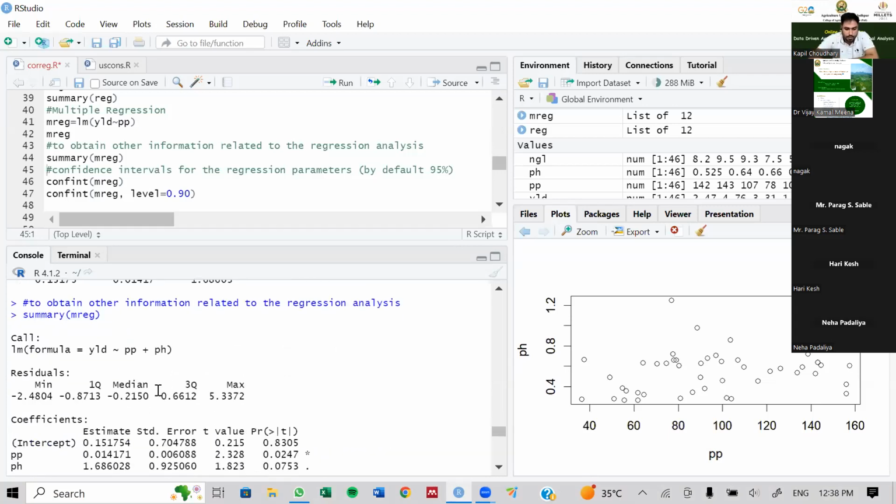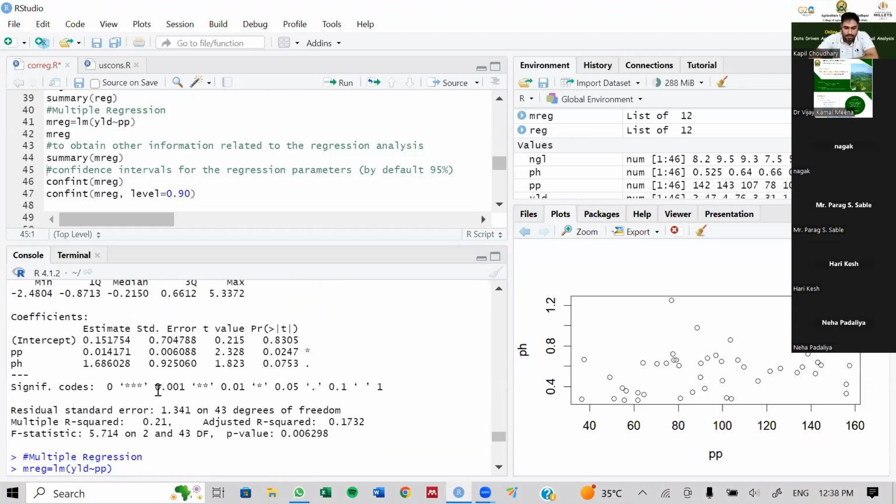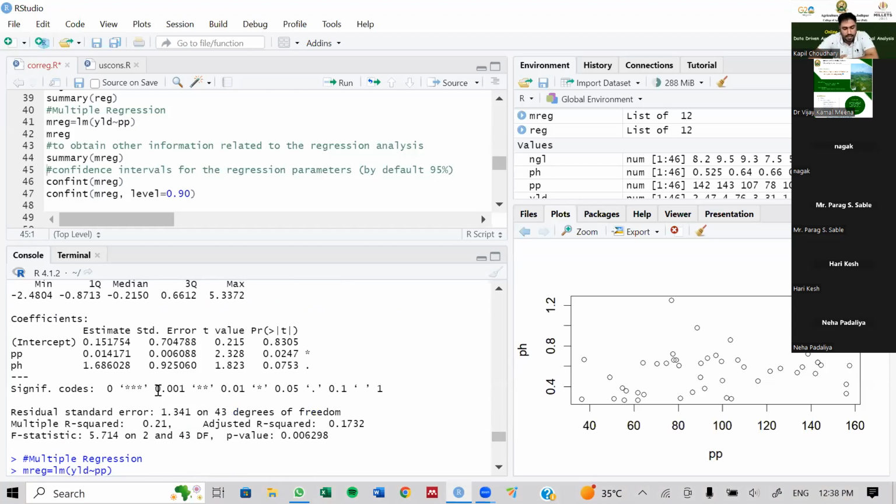But this is not true in the case of adjusted R square. Adjusted R square will increase only when the added variable is statistically significant. If it is not, then it is not going to increase from its value. And it should be high. When you check model adequacy, we have to find that these values are high. Then we can say that our developed model is better than the existing one.